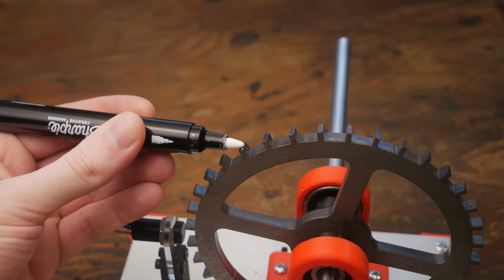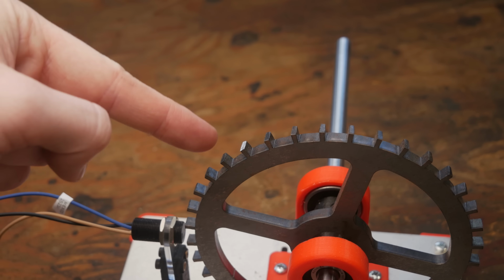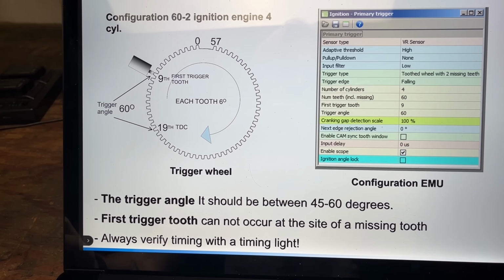Basically, we need a reference marker for the computer to see so we can say, hey, this is when to fire the first spark plug. Technically, it's a bit more complicated than that, but also technically, I'm too lazy to explain it.